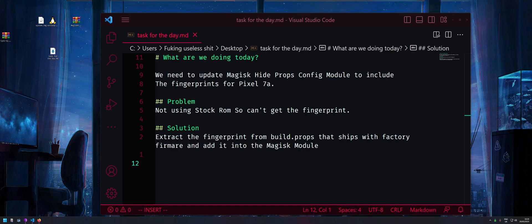Hello there, ladies and gentlemen, and welcome to another video. This just came up while I was doing some stuff on the phone. Basically, what I needed to do was extract the fingerprint from my phone — the factory one — but because I'm using a custom ROM, the fingerprint is obviously different, so I wasn't able to use the ADB getprops functionality.